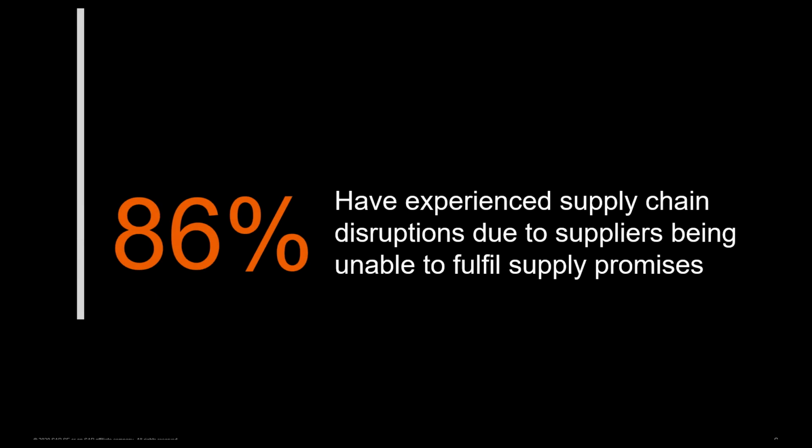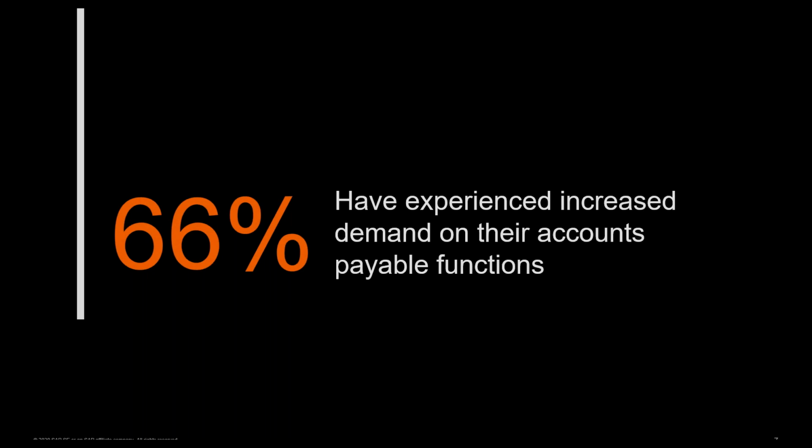With the results, we've seen that 86% of the respondents have said we have experienced a very recent supply chain disruption related to COVID-19, where our suppliers have been unable to fulfill their supply promises, right? 86%, I find that's a rather large number. In addition to that, 66% of respondents have said to us, we've experienced increased demand on our accounts payable function. A lot of accounts payable functions these days are inundated with payment requests, with questions for early payments, because of course suppliers now need the cash flow for their organizations and for their working capital even more so than ever. And so there's increased demand on accounts payable functions that has quite an impact on operations.